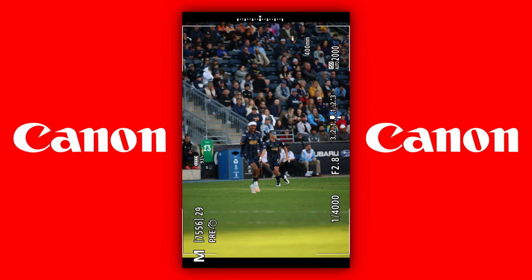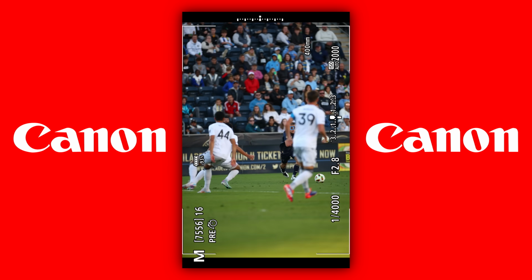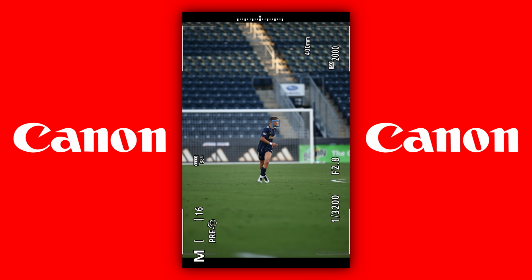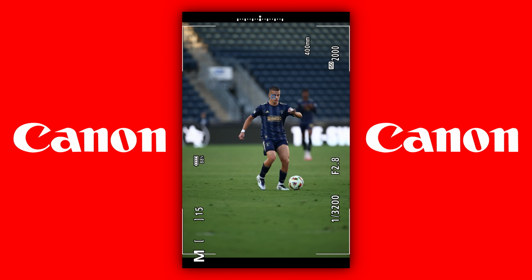And no matter if a subject is running towards you, away from you, up in the air, or around, both of these autofocusing systems track extremely well. I will say that it does feel like at times the Canon does a better job, at least putting the box, the graphic that you see through the camera, on the eye at a distance. Like it knows I want to be on that subject who has the soccer ball, and it goes right to their eye.